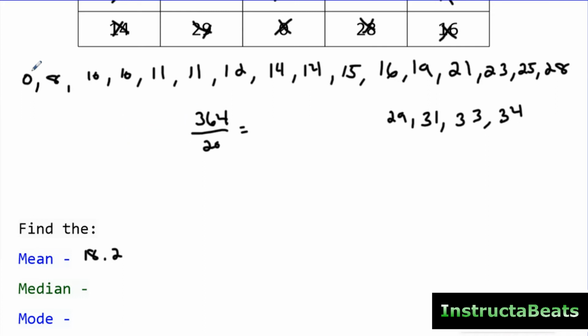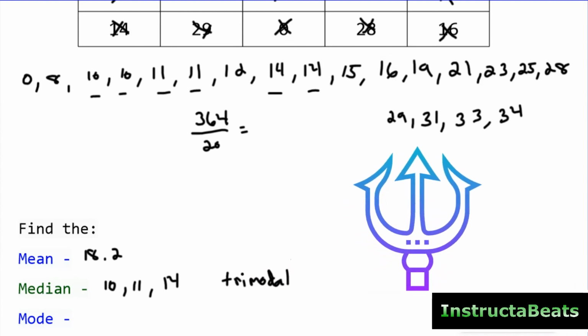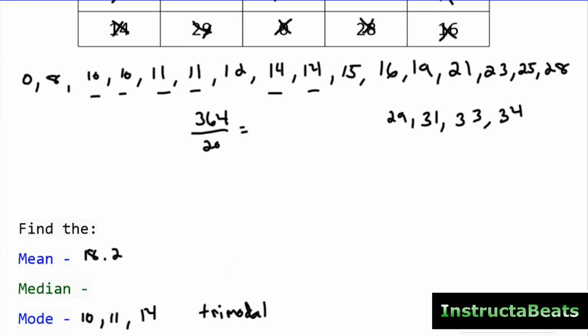So now I'm going to do my mode first before I start crossing things out. I see that I had 2 10s and 2 11s and 2 14s, and then everything else is just 1. So I actually have 3 different modes here. I have 10, 11, and 14. So you could call this maybe a trimodal. I don't even know if that's a word, but we just made it up. Sounds good. And now to help me find my interquartile range, I need to find my median.